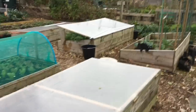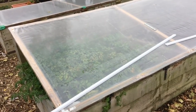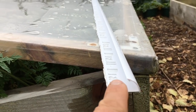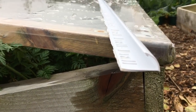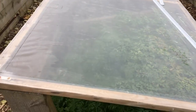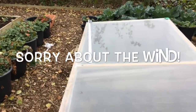Basically I realised that these coal frames can be used to collect water. So I've just put these little strips on. They're not gutters, they go at the end when you're doing wall tiling. You put the wall tile underneath here, so they're tile edging strips, but they're kind of the profile of a gutter, and they overflow nicely into a bucket. As a trial, I've done one here for when the coal frame's open, and one here for when the coal frame's closed.